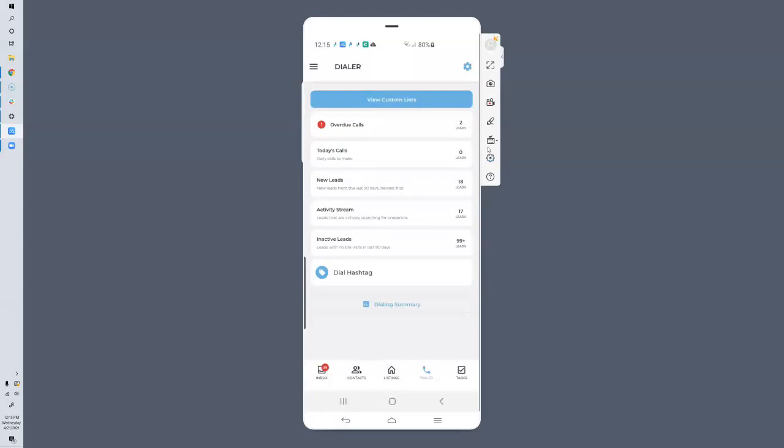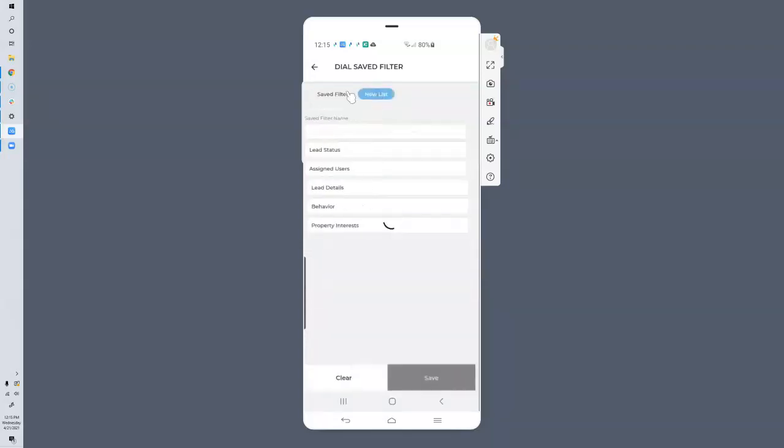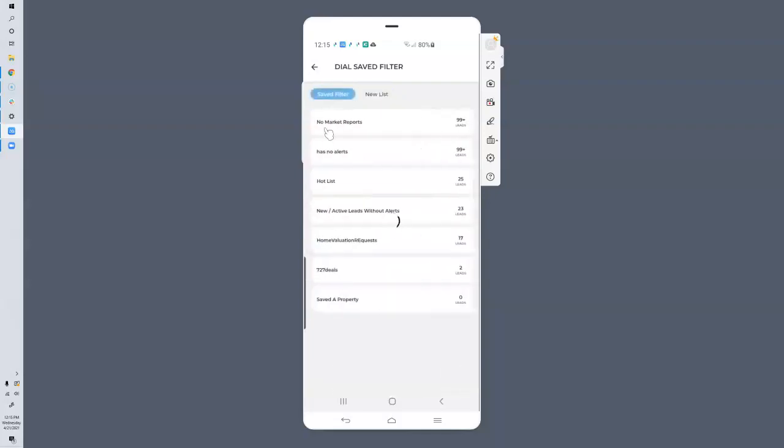As you're building your different types of filters in your smart CRM, think about how those relate to doing a mobile dialer list while you're waiting at an open house, or maybe waiting in the car while your kid's in a dentist appointment. You can plan your day, like, while they're doing that, I'm going to be out here making some calls, and just pull up your dialer list. So you would click here and then you can start dialing direct from here.